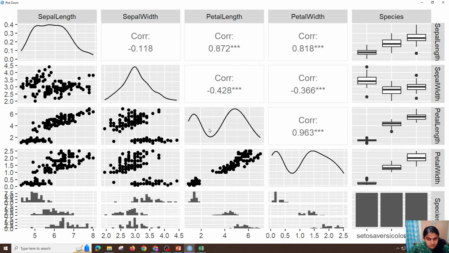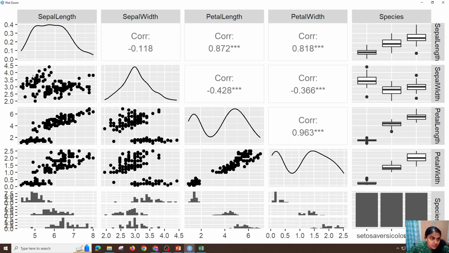Here you can see two variables that resemble a normal distribution: sepal length and sepal width. For petal length, there are two maxima and one minimum, so this is not a normal distribution. Petal width also doesn't give a normal distribution. So from here itself, the ones with some chance of being normally distributed are these two. One is a wider distribution and one is a narrow distribution. So sepal length and sepal width will be normally distributed.